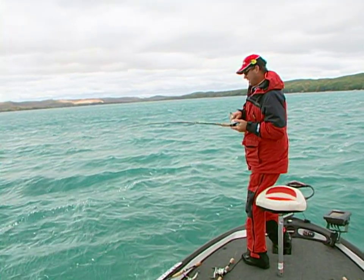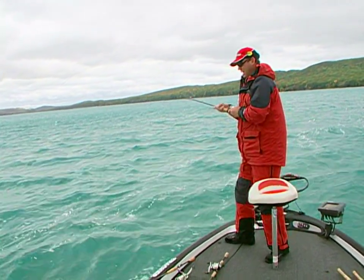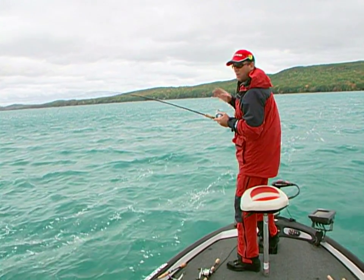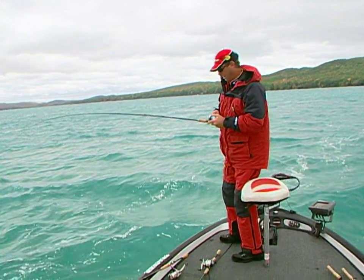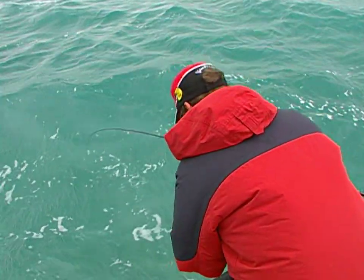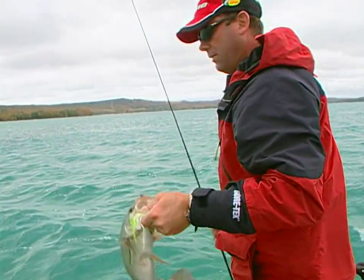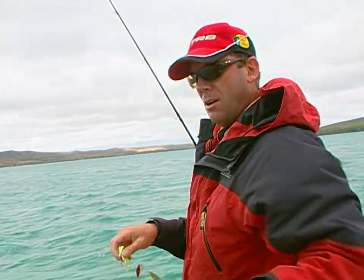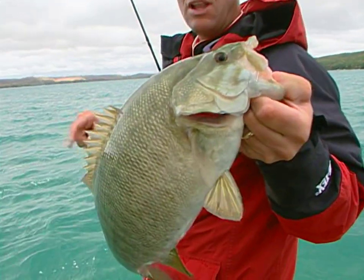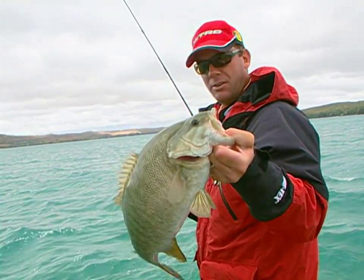When the wind is blowing like this, it doesn't leave you a lot of options. You've got to fish techniques that help you, and that's where spinner baits and power baits really come in. I've got a really good trolling motor and I couldn't stay out here without it. You just can't fish finesse baits on days like today. You've got to fish fast, cover water, and use the conditions to your advantage. My favorite condition is heavy cloud cover and wind — this is when the big fish bite.